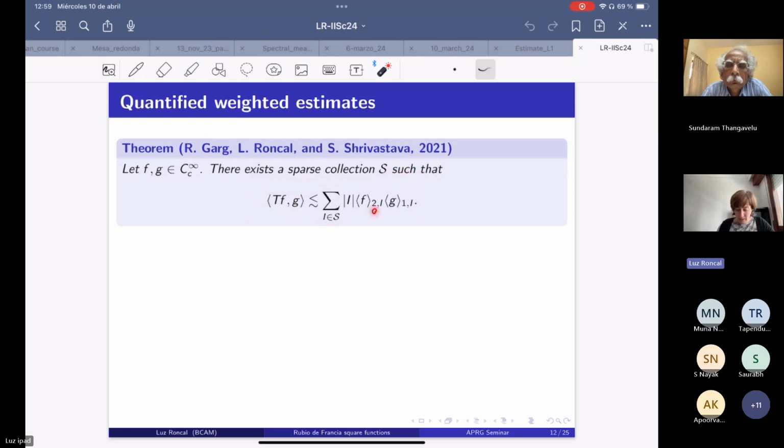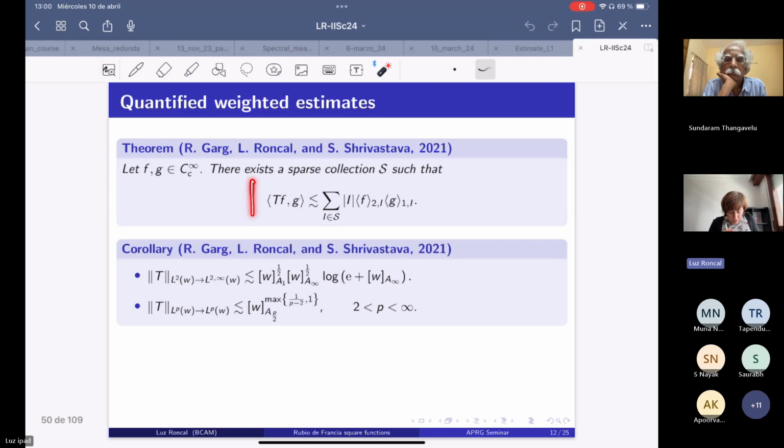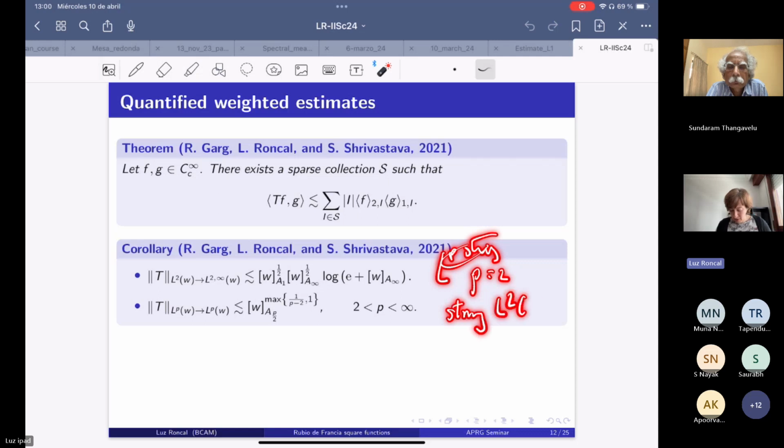Here we have a 2-average and a 1-average. This is not precise, because actually this should be a vector-valued sparse form, but just to have the idea, it's okay. From this sparse form domination, the standard results give us information about the quantitative weighted bounds for p greater than 2 and for the weighted weak type. Of course, this is not giving information for the strong L2 with weights, because that would be a very cheap way to prove the conjecture. So that was something that we expected.